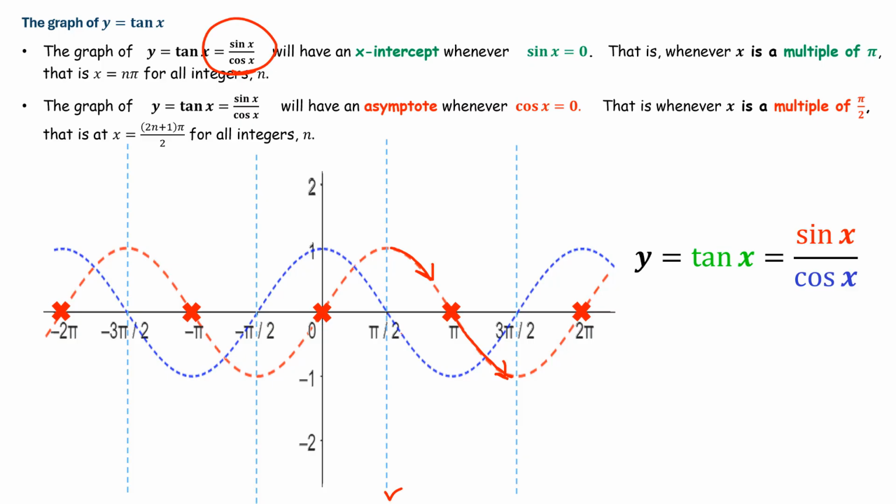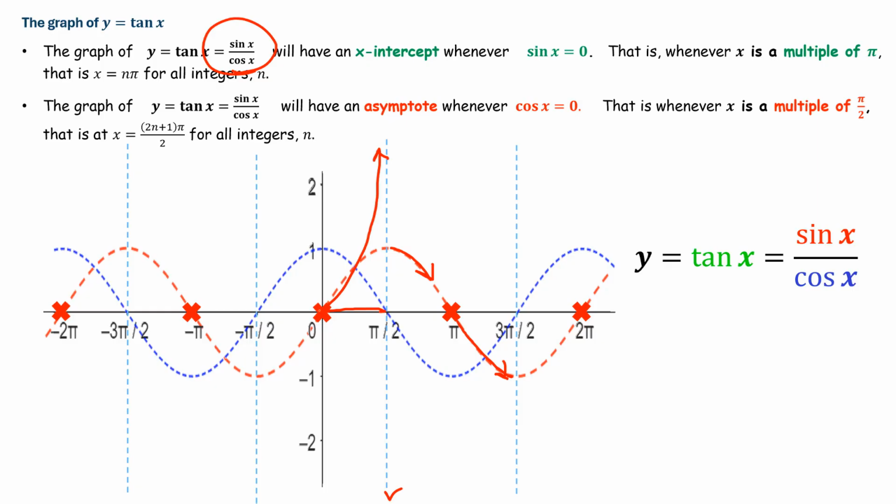We know that since tangent is sine over cosine, whenever sine and cosine have the same sign, so if they're both positive, tangent will be positive. If they're both negative, tangent will be positive. But if they have opposite signs, you'll have a negative over a positive or a positive over a negative, so you'll have a negative value. So looking at the sine and cosine, if you look from 0 to pi over 2, you can see that sine and cosine are both positive. That means that tangent will also be positive, so it'll be looking like that.